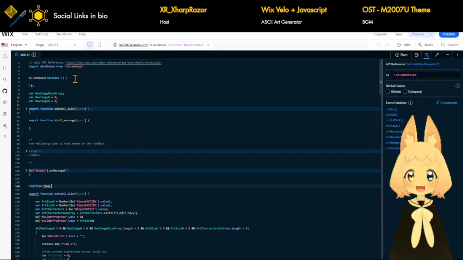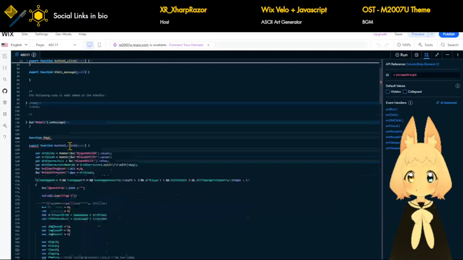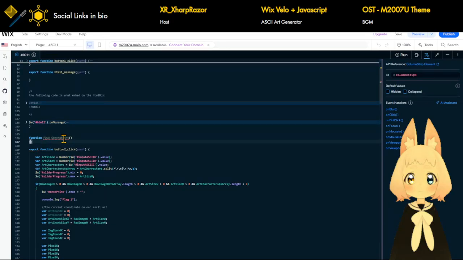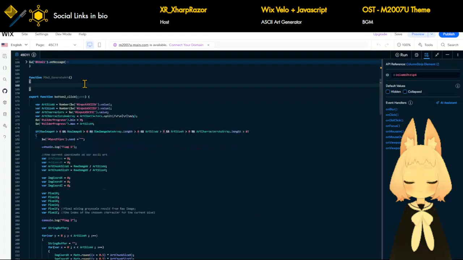Do we have raw data image array? Yep, there we go. So that one over there is global. Okay. Generate art. So I can just get everything over here.